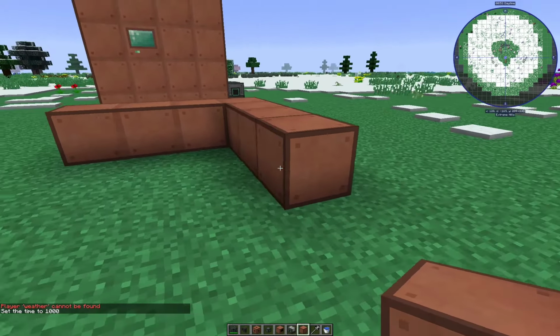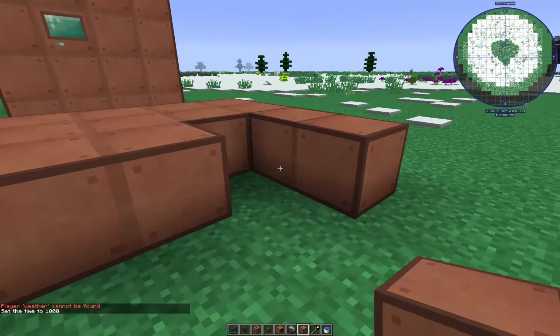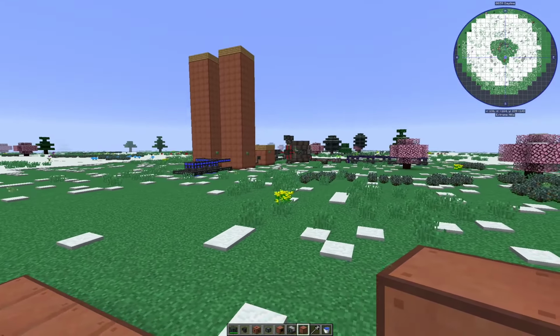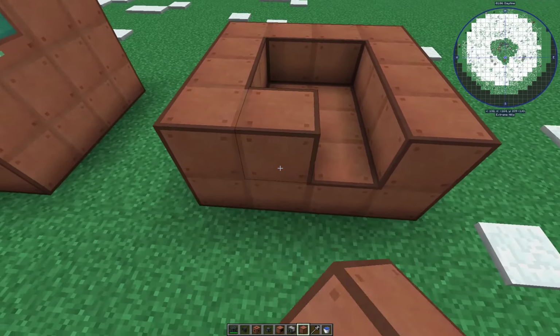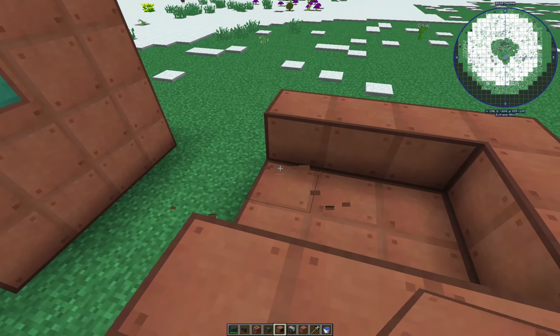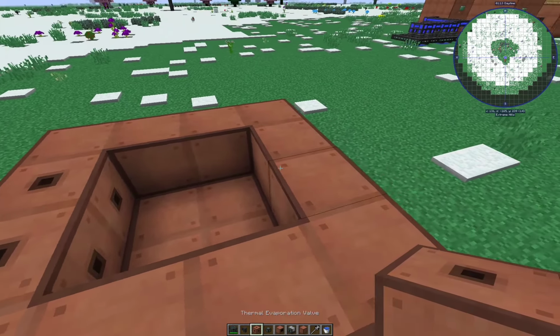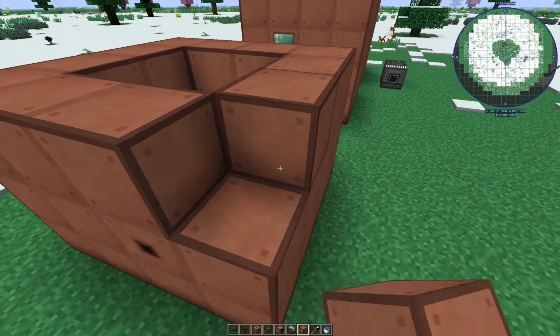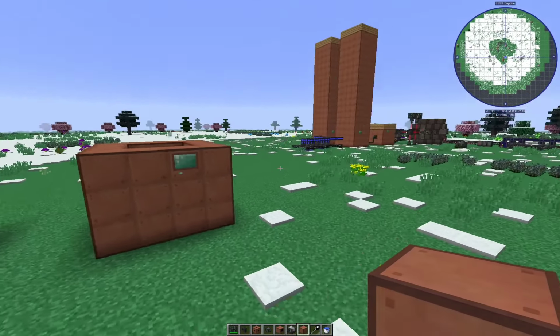So let's just take this out. So the lithium setup, as you can see over there, doesn't need to be very big. It actually chews through pretty much anything that goes in it. So we want the heat to come in on this side, and the input. And we want the output to come out on this side. And this is as big as you necessarily need your lithium production to be. That's it. It's pretty tiny.